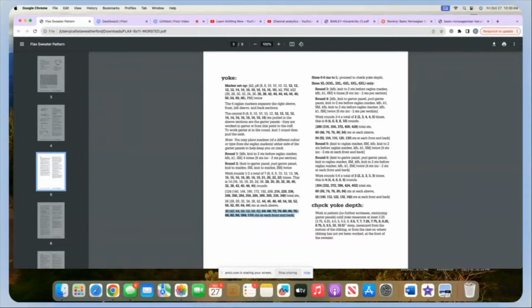So moving on in our pattern here, if we are knitting sizes 0 to 6 months to adult large, we're done with increases and we're going to move to the next step. I'll get there in a second. If you have chosen your own adventure for a larger adult size, meaning XL to 6XL, we have a couple more increase sections to work.